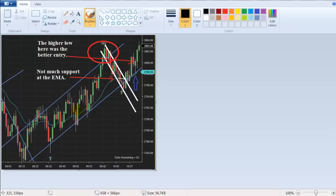Here's another entry. That's not a very good signal bar, but you got a lower low there than that one. So that's a failed second entry short at the trend line confirming it. So you might go long there. Then you get a first entry and there's a second entry there, but this is really your signal bar, and this is an inside bar, and they're never very good. So I don't think I would have taken that one either. But this was the right trade where the blue arrow is on this trade to be safe.